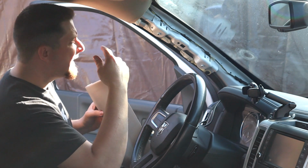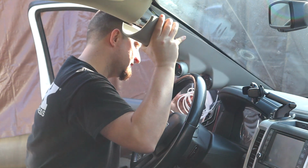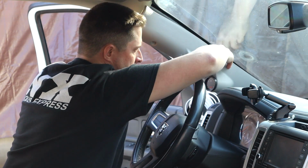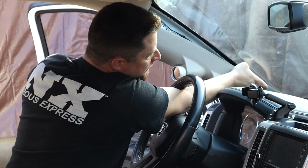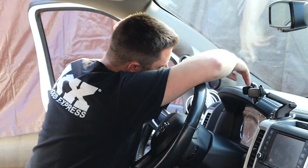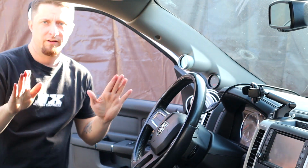And the sun is literally blasting right in my eye sockets right over here. So this is interesting. We're almost there. We just kind of got to slide the pod down towards the dash a little bit to get it to pop in. There we go. Now our mounting hole should be lined up. And it is. All right, she's pretty much on there, guys. Now we just got to get the screw in.